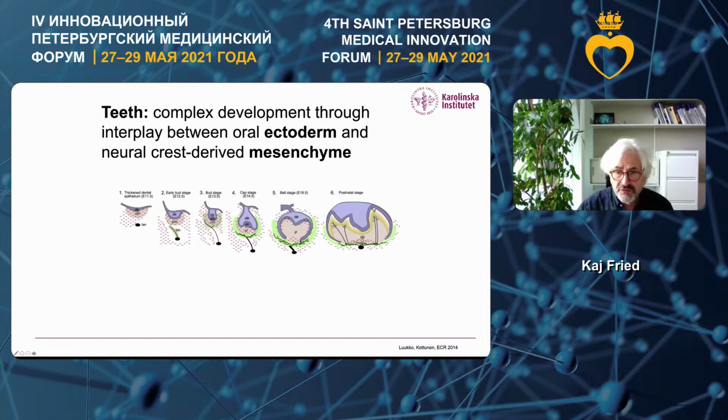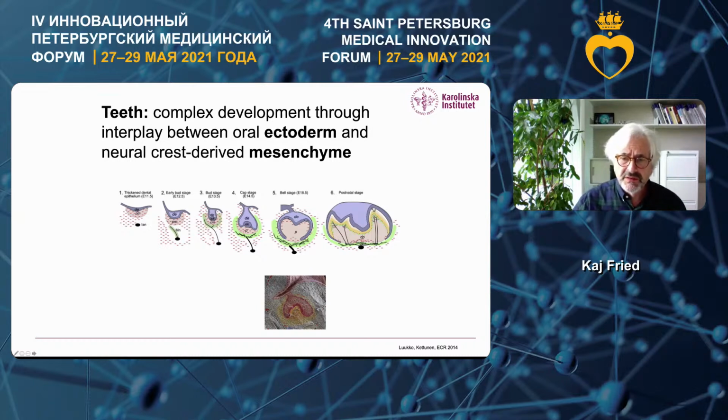And just to show you, it's not real life, but what it looks like in the microscope. So here we can see from a human fetus this epithelial invagination, which eventually will form the enamel, and the neural crest-derived tissue inside the tooth, which will form the dentine, the other hard tissue, and also will form the soft tissue inside, and also a follicle around the tooth.